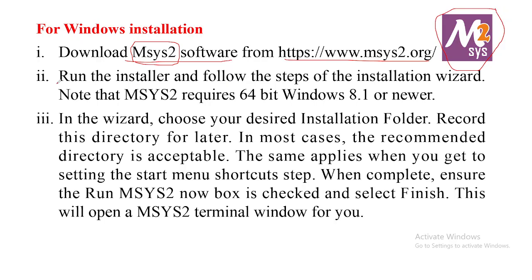So what you do is run the installer and follow all the steps in the wizard. Note that it will require a minimum of Windows 8.1 or newer. So Windows 10, Windows 11, and any other recent Windows will work with it. It's one of the most updated C++ compiler installation software that we have available.